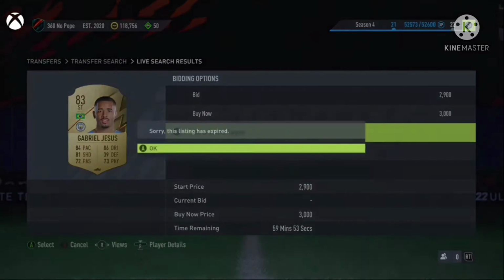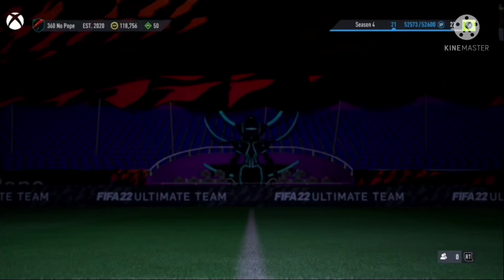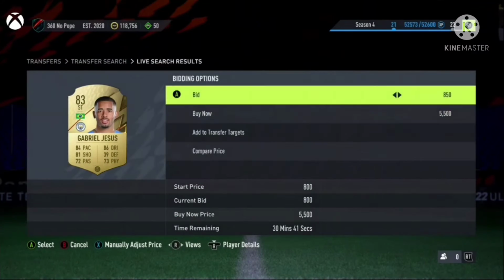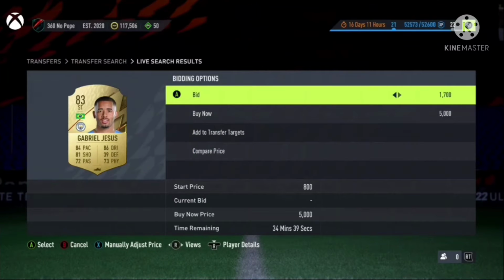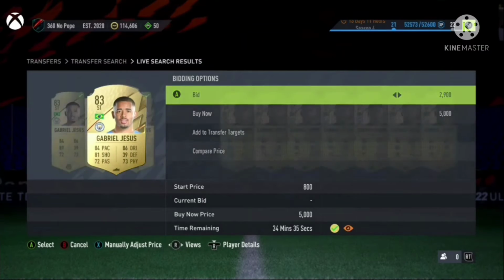So boys, there is one at 3k. I'm just going to add that to my trans. Okay, never mind. So what we can start doing is start bidding this guy for minimum price as well. But again, since he is worth a lot more, I doubt you're going to win many of him on bid for 800. So you can go ahead and bid a little bit higher. I say bid on him for 2.9k, as you'll be making a solid 200 to 300 coins profit on each card. So try bidding on him as much as possible, boys.